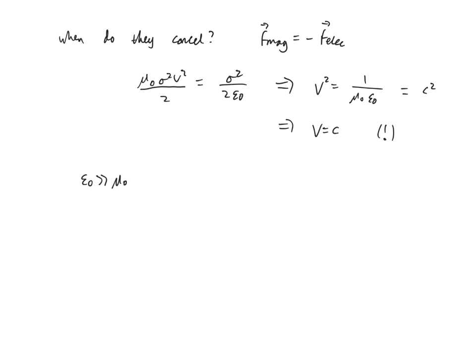Just because of the sizes of these fundamental constants, we know that the electric field is usually much, much stronger. In this particular case, because the magnetic force is proportional to the velocity squared, we can enhance that by just moving more quickly. But it turns out that the magnetic force cannot be bigger than the electric force, however fast we go, because of this relativistic speed limit of v equals c. It's only at this limiting case, where the velocity of the capacitor is equal to the speed of light, that the two forces are equal in magnitude and opposite in sign.